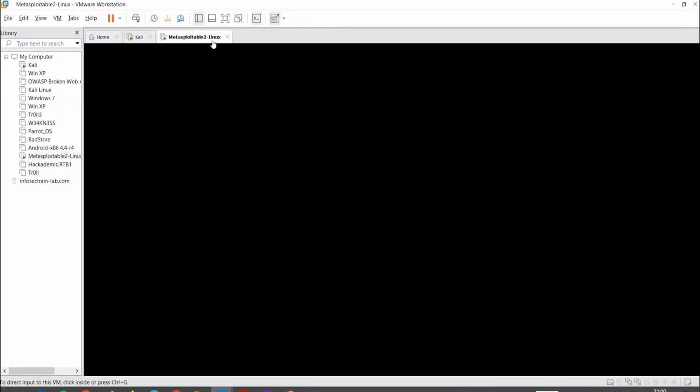Let Metasploitable 2 run, because I have to do a few things here. Let me open Windows XP. This is a very small machine, and I'll be showing you the simplest things that are possible with Windows XP. Just waiting for this to finish.